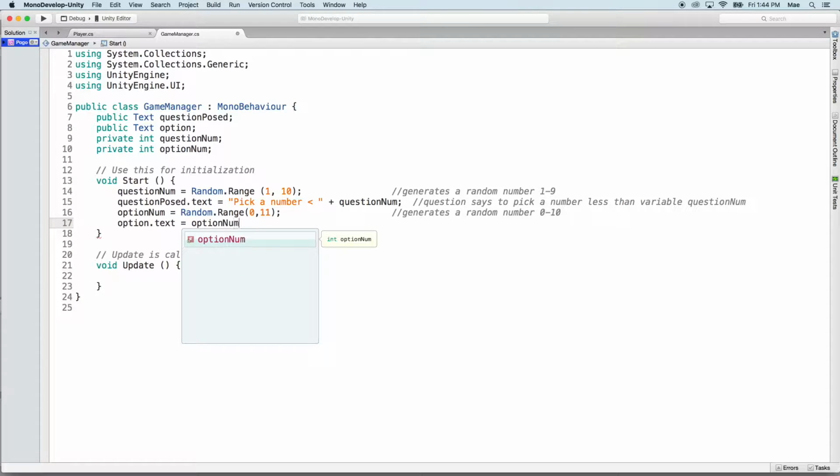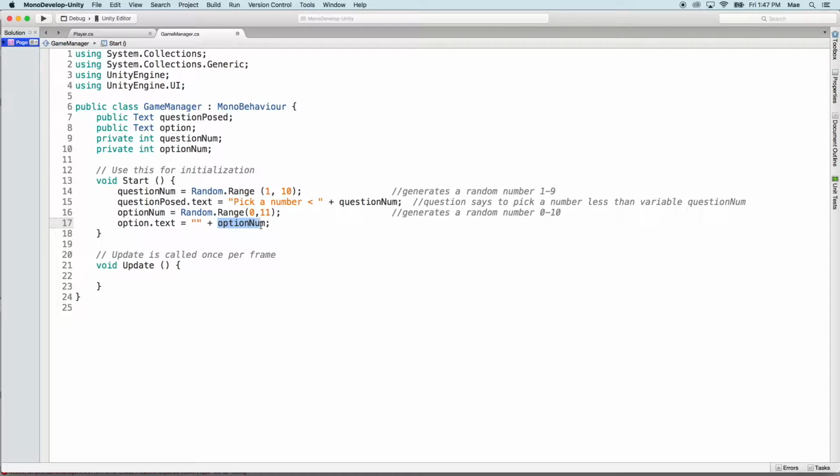So option num. Now before we save this, option num is an integer. It's actually not able to be a string. So we need to add a little bit to this line to make it a string. We can do that simply by opening and closing a quote, and then the addition sign meaning and, as we used up in the question posed.